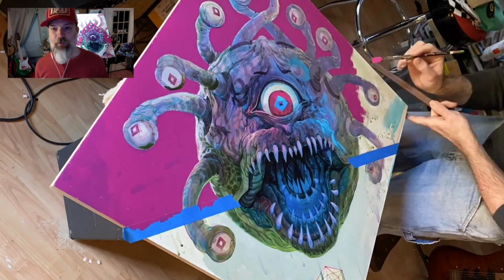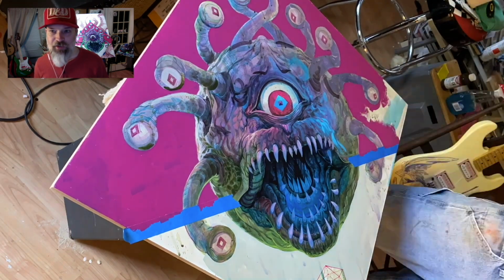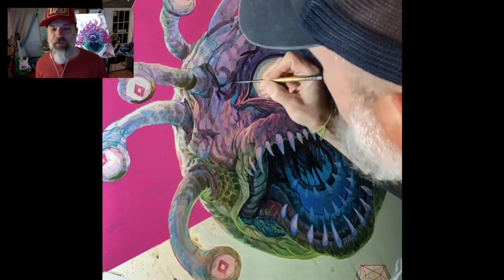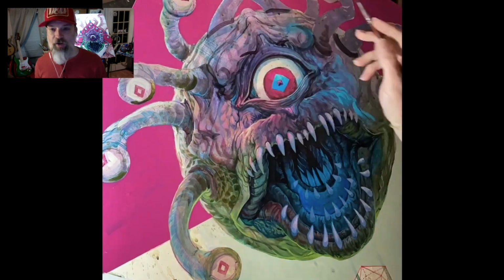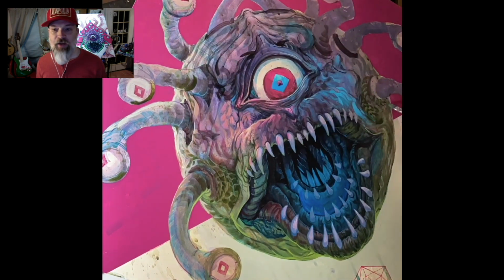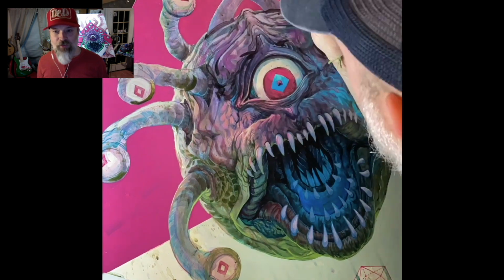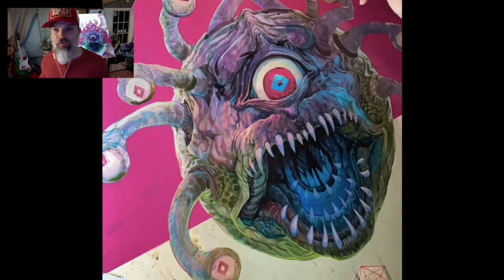So I was able to blast this in, and I liked how you could see through it a little bit and see some of the old textures and stuff that were beneath it. That was cool with me. And now with that value firmly established, I can really judge the values for the rest of the piece. It seems to be working out for me. I'm able to keep that core center of the face and the snout kind of dark, darker than the edges of the piece, but the mouth is certainly separating off, and you know that that is an internal space, and they're not fighting each other value-wise.